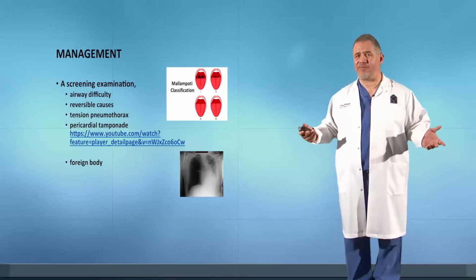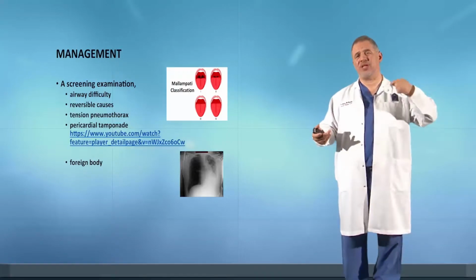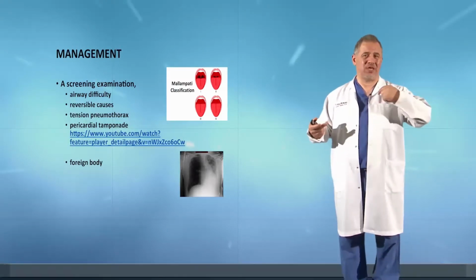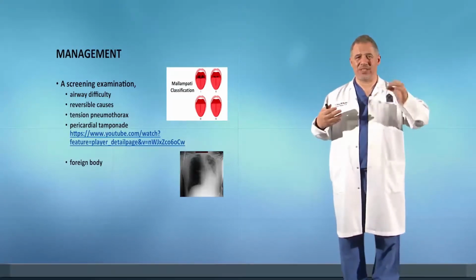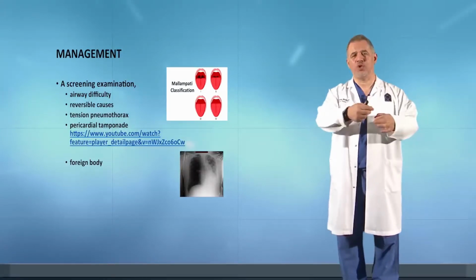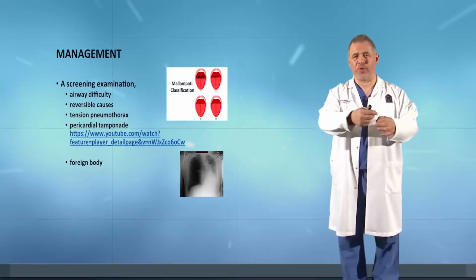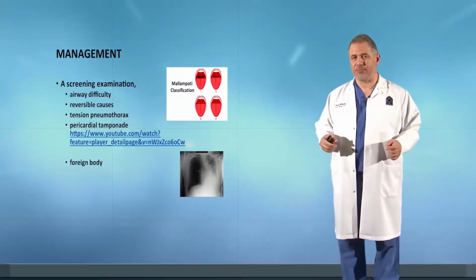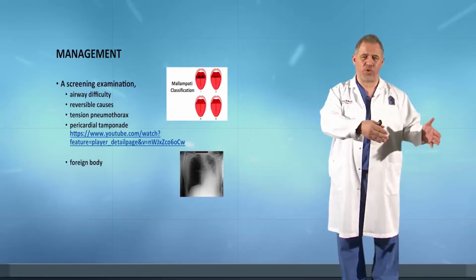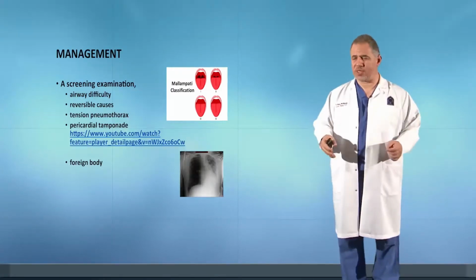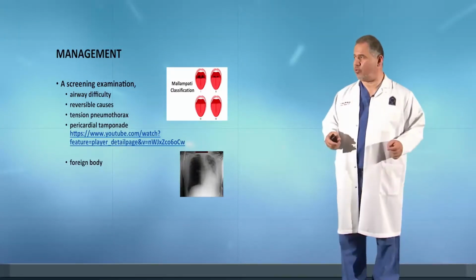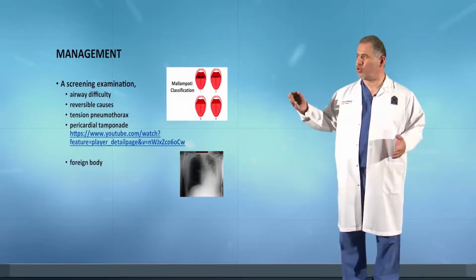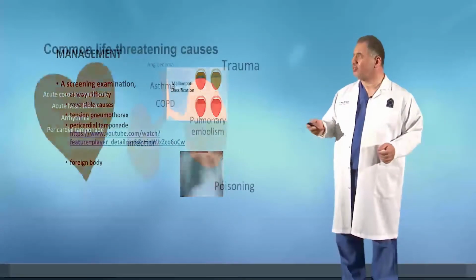Chest tube, if you don't have a chest tube kit, you can just put in a needle in the second intercostal space on the side of the pneumothorax. Simple thing, you put it in, and usually we attach it to a syringe with some liquid. You see the bubbles. Once you see the bubbles, at least you're releasing some of that tension, and you're changing a tension pneumothorax into a regular normal pneumothorax until you get your kit, and then you put in a chest tube. We talked about pericardial tamponade and stuff like that.